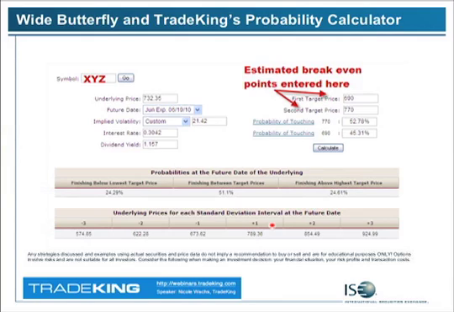What that tells me is we're focused on expiration. If I know what the boundaries are expected to be, which is 670 and 790, then I want to structure a trade that's going to give me a P&L graph that is aligned with those expectations. That's what we're saying here.